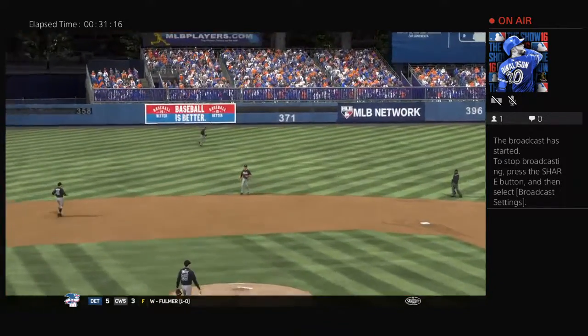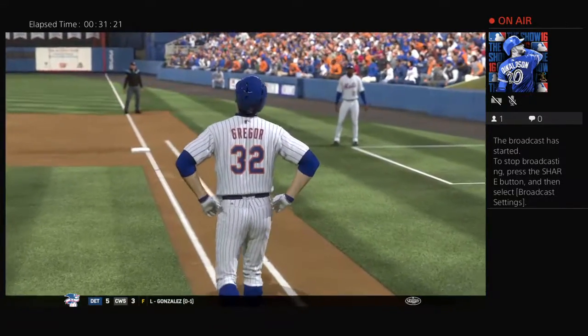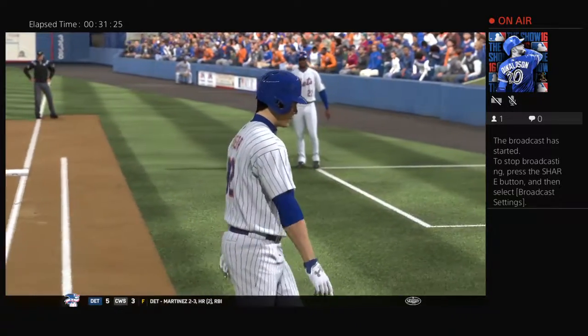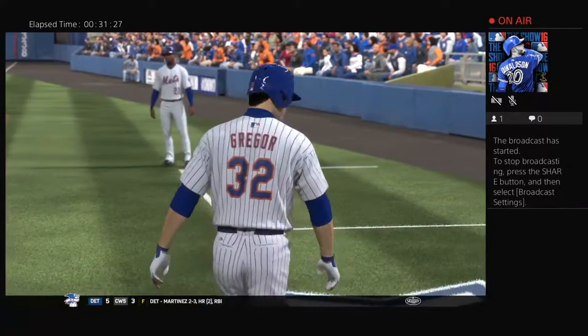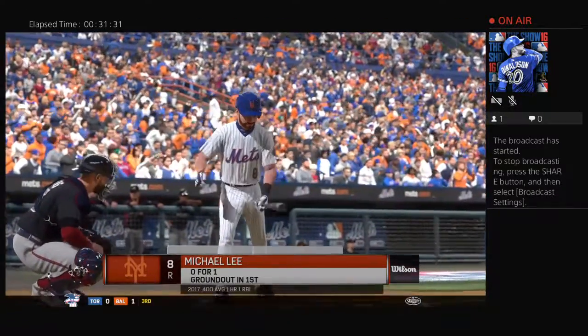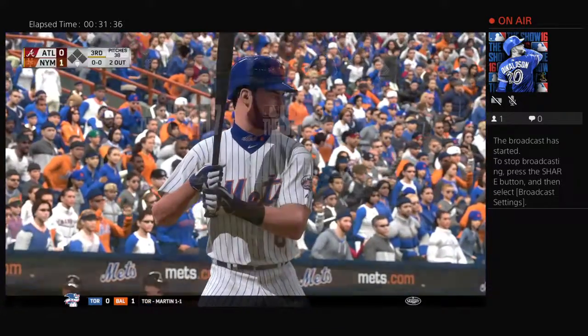Here's a hard hit ball to the left side that'll be taken in out there at short. Had him played perfectly that time, and there are 2 gone now. Michael Lee. Digging in for his second at bat, Michael Lee. 0 for 1 for him here in this one.